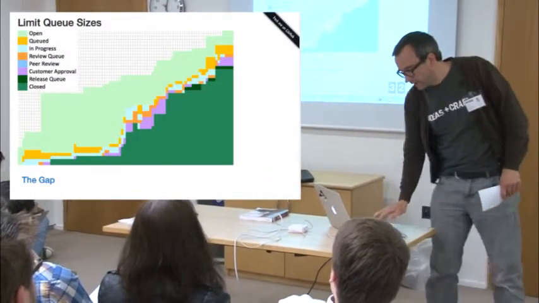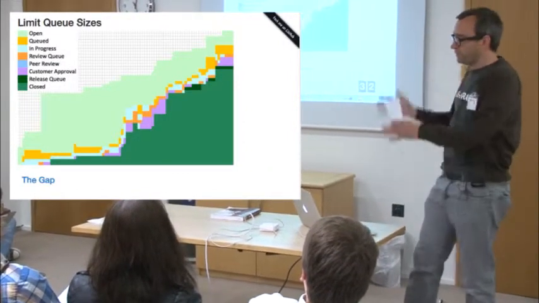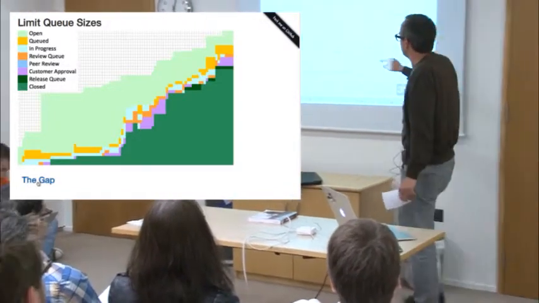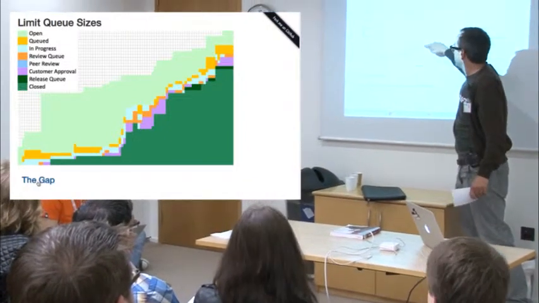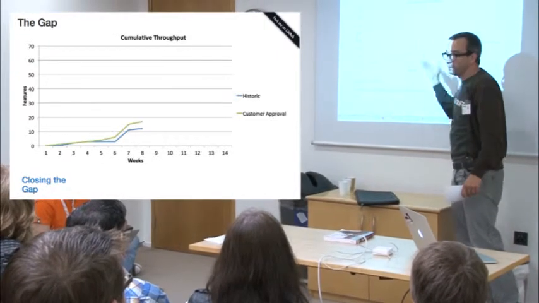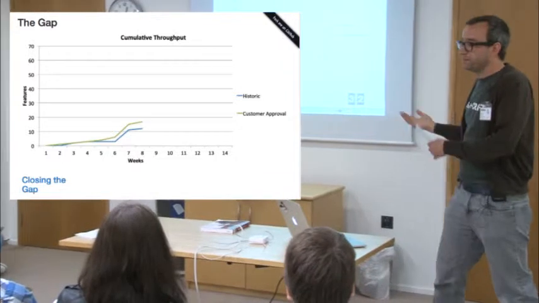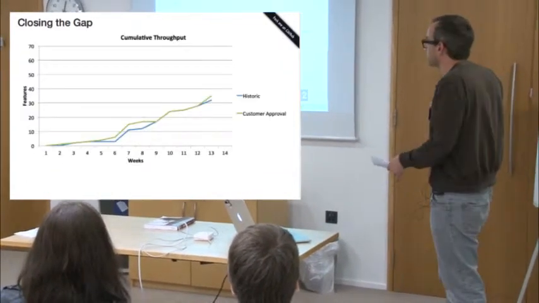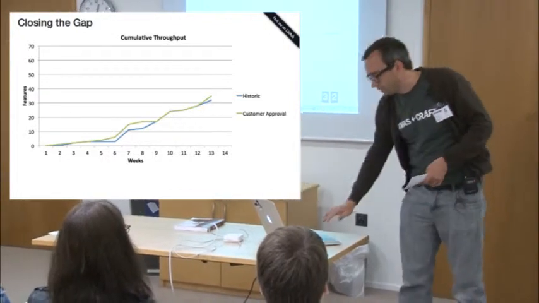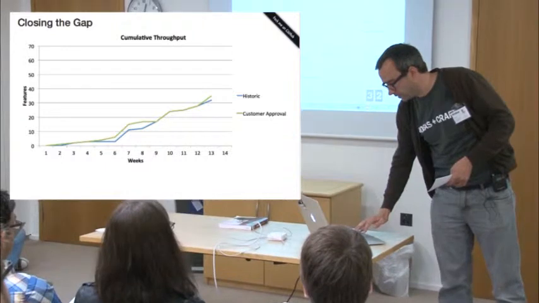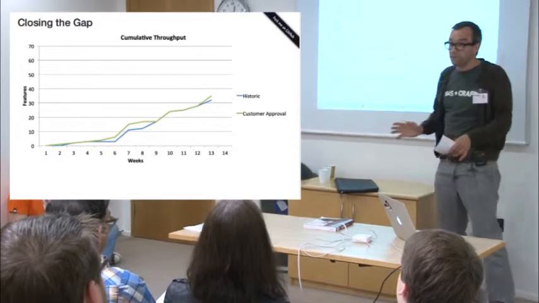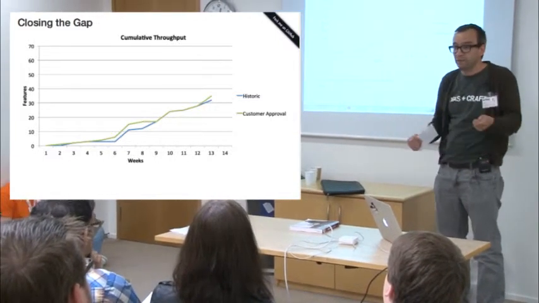We see this more apparently if we take out all the cumulative flow and just look at the throughput. This was throughput. This was customer approval. So this is where we would be if the work that was in customer approval was done. We get that uplift. And by presenting this graph to the customer, saying, look, we really need your engagement here, we really need you to approve this work, otherwise we're going to sit down here. We did close the gap, and then we got really good at doing our customer approval on a daily basis and saying, look, we've got some new work for you.